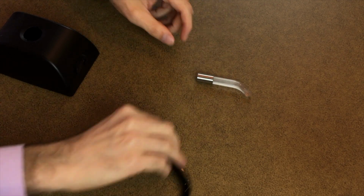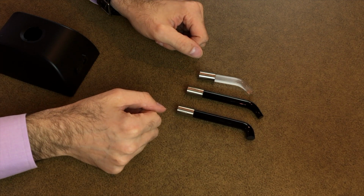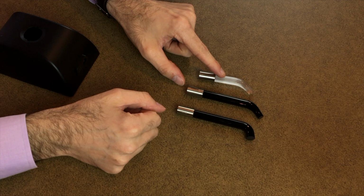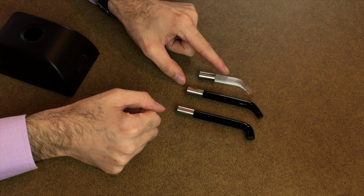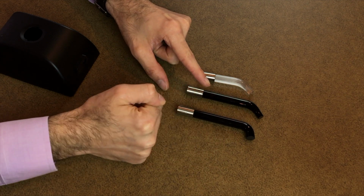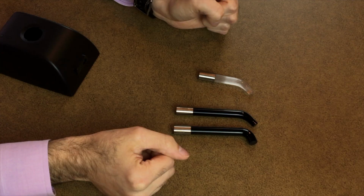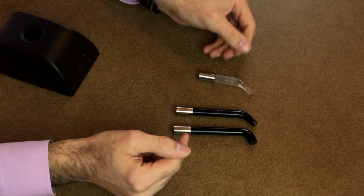As far as the tips are concerned, we've got three tips. We've got the regular clear short turbo tip, and that's got 8 millimeters of diameter at the end. We've got a little bit longer one, and this is coated in black so that light isn't leaking through. And then we've got the standard tip, which has an 11 millimeter diameter at the end. Now these two tips I got from the manufacturer, but they do not come with the unit, but they are extra tips that are available.